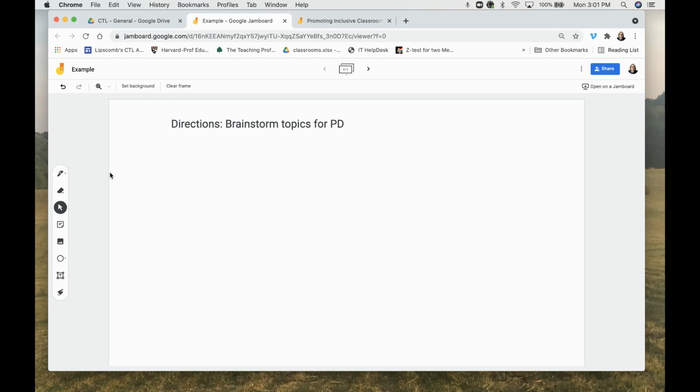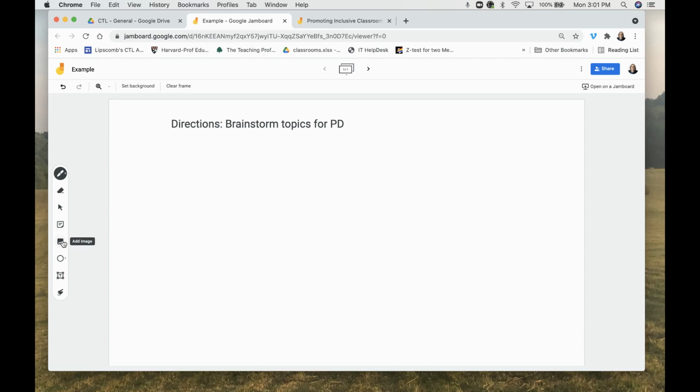The other tools that are available are the pen. And for the pen, you'll simply notice that there's a little arrow next to it that allows you to choose different options. So here are different kinds of pens I can choose. I can choose different colors. These are limited because this is more like a whiteboard as opposed to a word processor. I have the eraser, the select tool, the sticky note, and I'm going to come back to that.